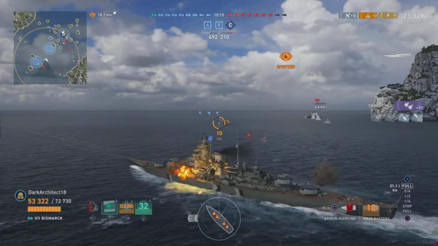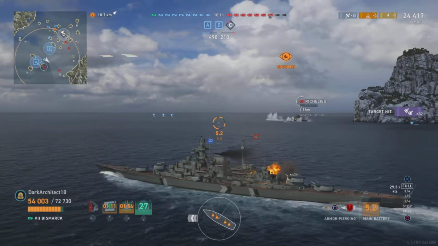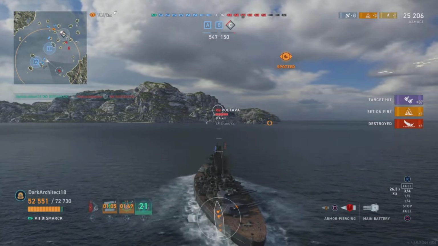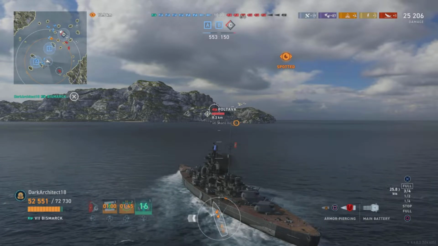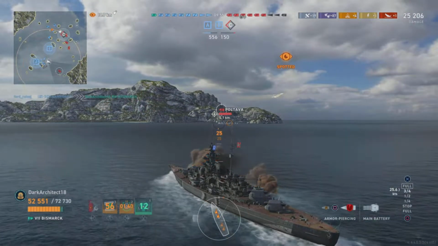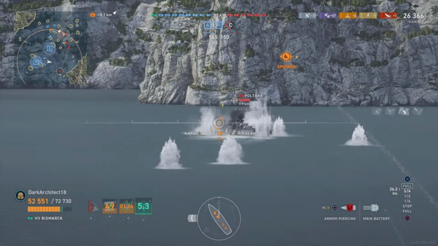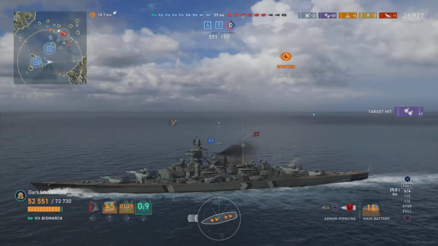How am I going to approach this? When should I push up? When should I not? When should I brawl? What targets should I focus? Should I focus this Richelieu? Yes. He's looking at the side of my armor, and I was broadside that whole time, so I had to take him out. Next target, obviously, is the Poltava. He's right in front of me. You got to prioritize targets. You got to understand what your ship can do, and each ship is different.